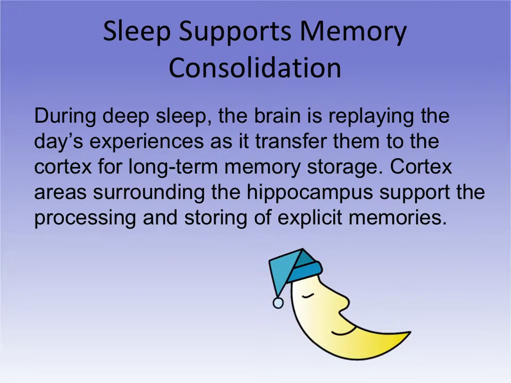So sleep helps. If you're cramming for a test, you're studying for a test and you have a choice between getting 4 hours of sleep and studying a bit more, or maybe getting 6 or 7 hours and studying less, it might be worth it to get the extra sleep, because sleep actually helps condense and consolidate all the information from the day's experiences into our long-term memory storage.